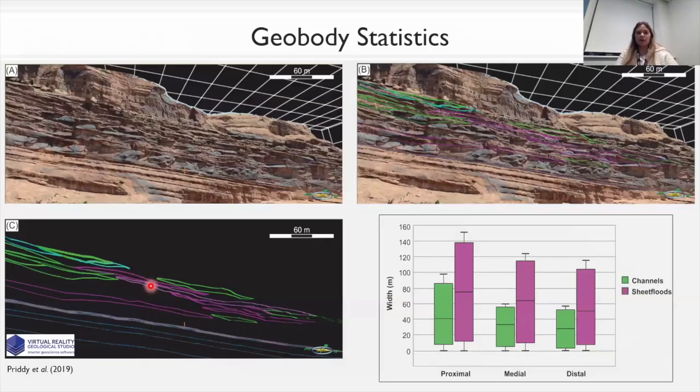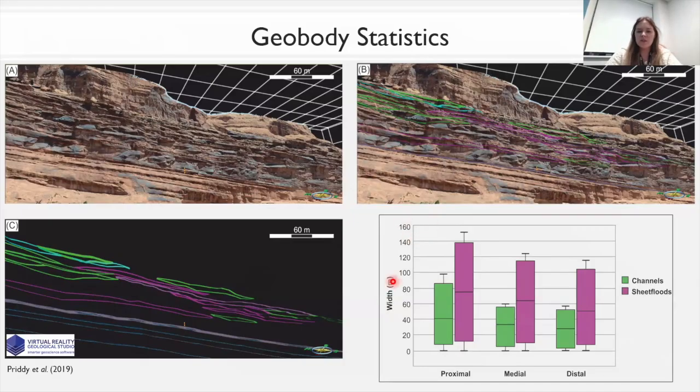So what do we do with that kind of data? Well, we interpreted a lot of the virtual outcrop models, and basically digitized around the edges of some of these elements. Here I've included examples from the channels and the sheet-like elements. The channels I've highlighted in green, where we've drawn around them, and the sheet elements are in purple.